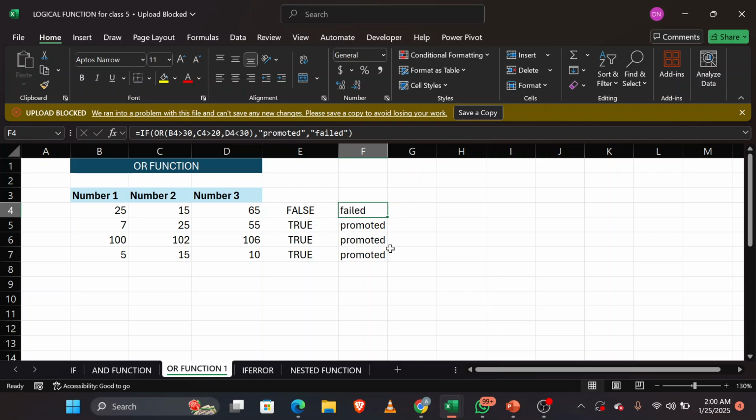So basically, this OR IF is just to change the name, to change this true or false so that it makes more sense. Because if I'm going to give it to my principal, will I go with true or false? The same way we did it for the AND. Exactly. That's just what it is. If you understand AND, the OR function is just a minor thing, the same logic.